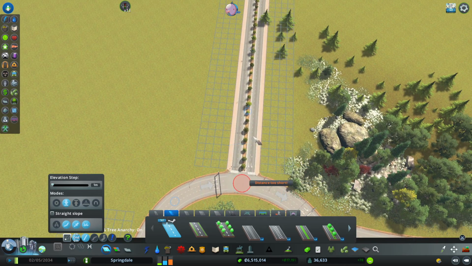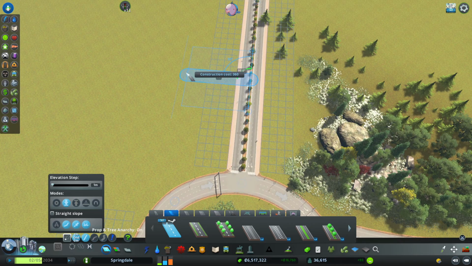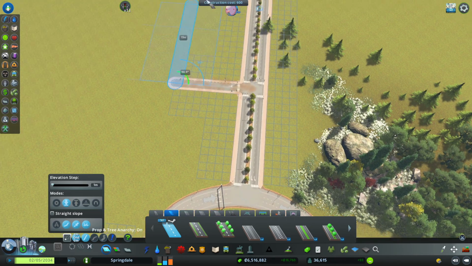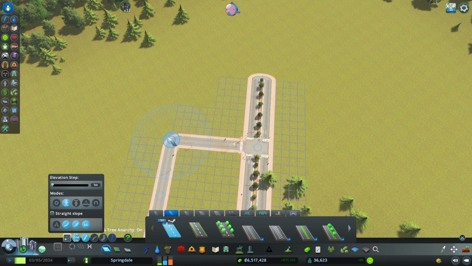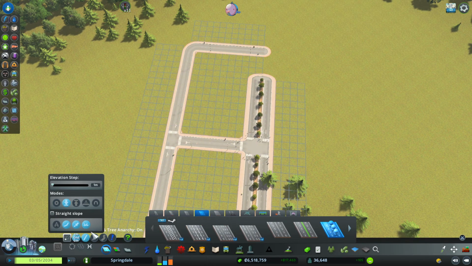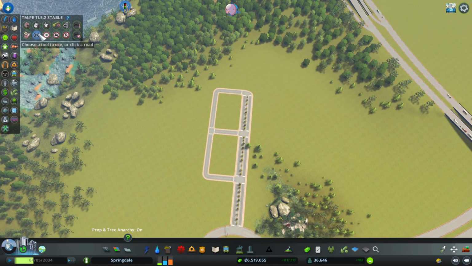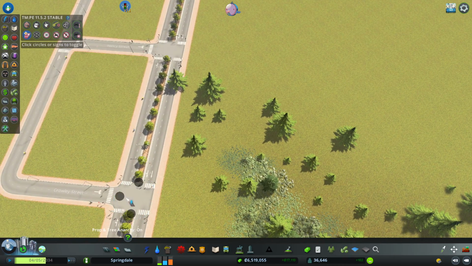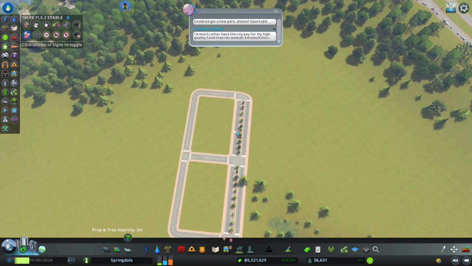Alright, so let's do it a little bit differently this time. So last time we had 10 unit blocks. This time we'll make it 15 blocks. There by 15. There we go. Just extend that out to there for now. I'm going to need to get rid of my traffic lights off this because that's not going to help us. No traffic lights, no traffic lights, no traffic lights.